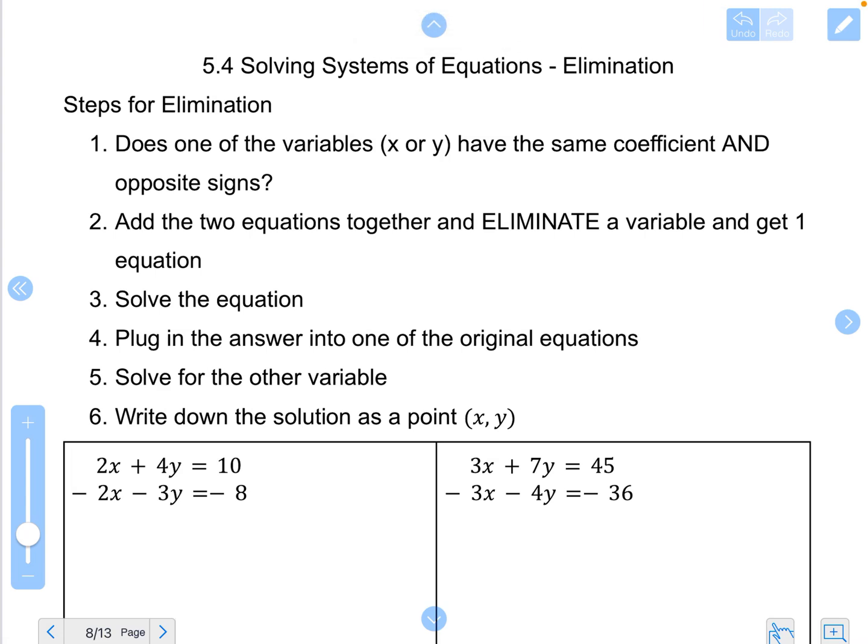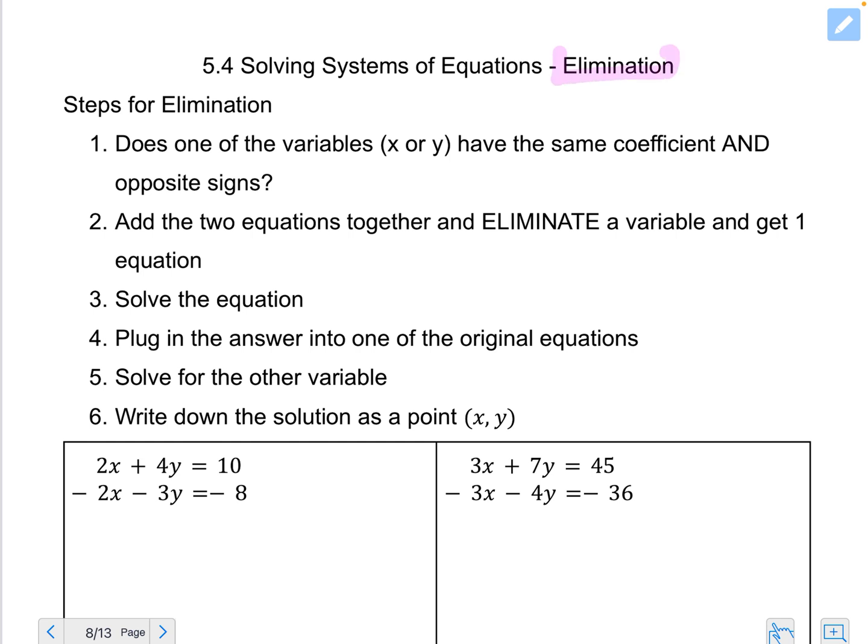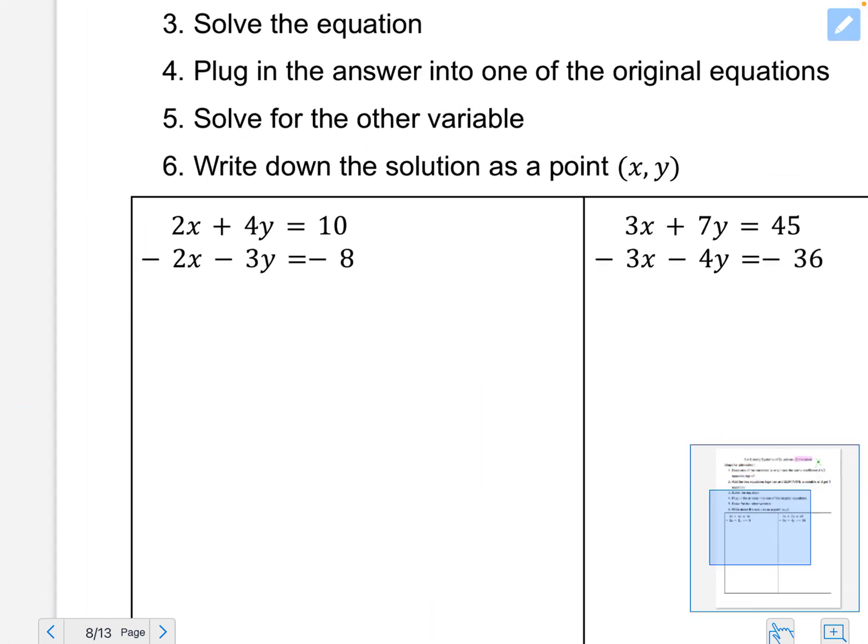All right, last time we talked about solving systems of equations using substitution. Today we're going to use a method called elimination. With elimination, we're going to try and keep it simple today and just teach you the basics. So a quick reminder that the answer or the solution to a system of equations is where the two lines meet. So we're just trying to use some basic math skills to find that out without graphing it.